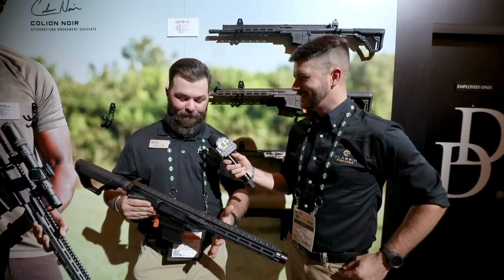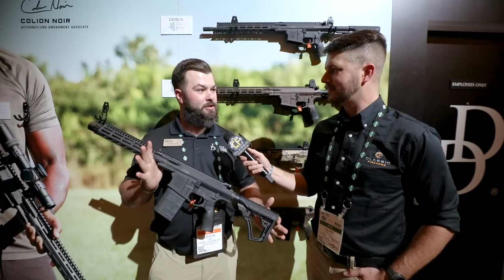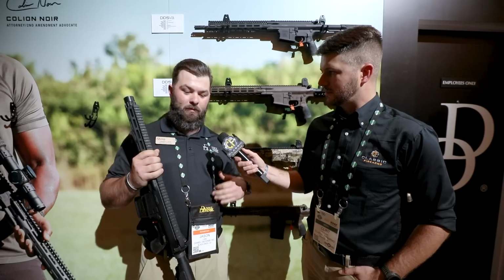So this is our new DD5 12.5-inch SBR. If you're not familiar, we've got all the regular DD5s behind us, V3, V4, V5. Then 7.62 currently. Unfortunately, we're not making any other calibers, because with the optimization of ballistics with 308, 12.5 is about as short as you can get. You do have to pay a tax stamp for it, but it's still all the same great features that run in our DD5 to now.